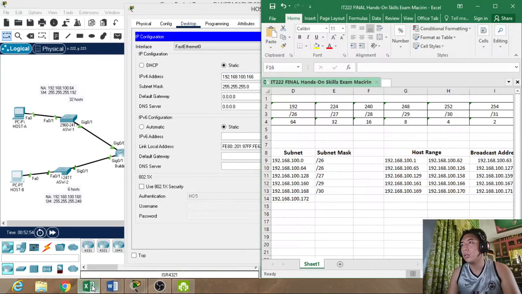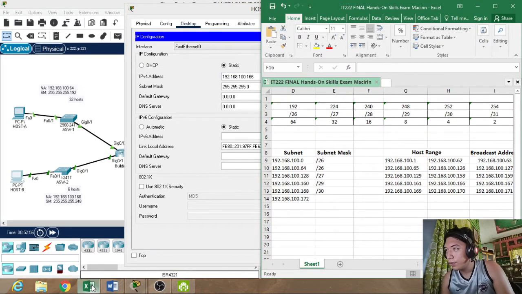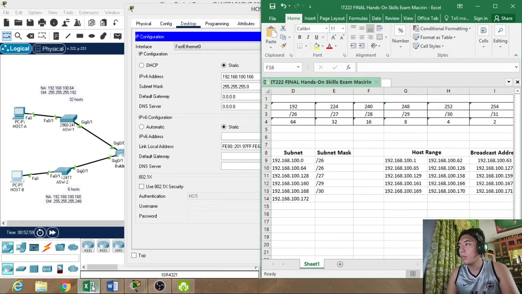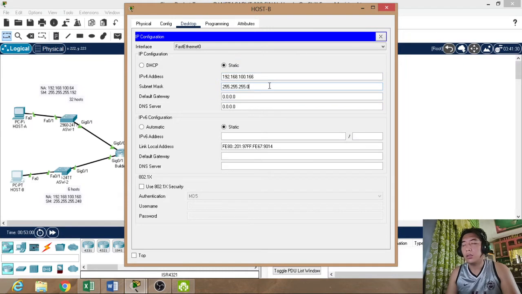Okay, 166. Then 248. Then 192.168.100. First usable 160, 161. So okay.